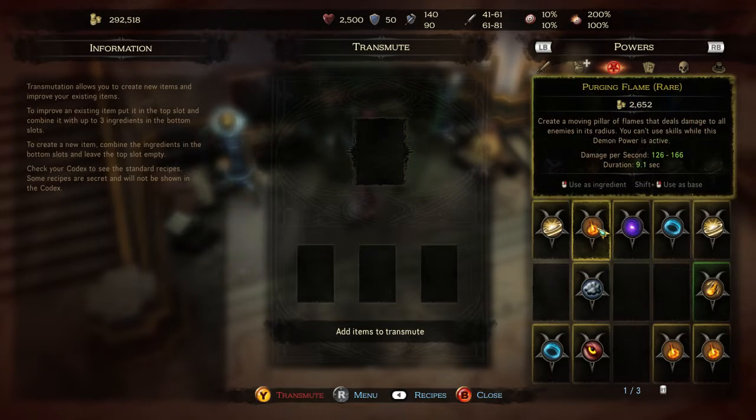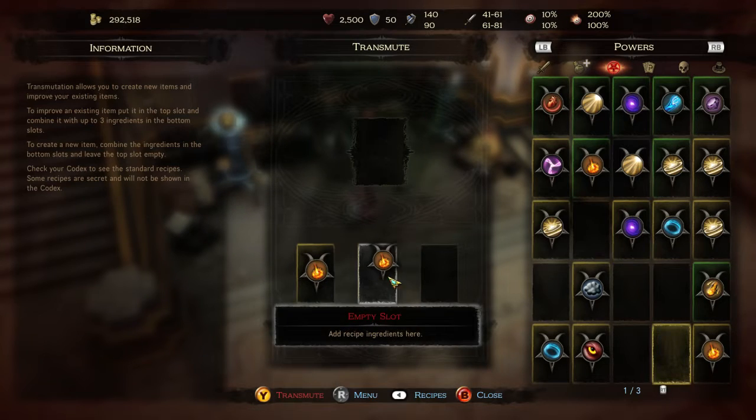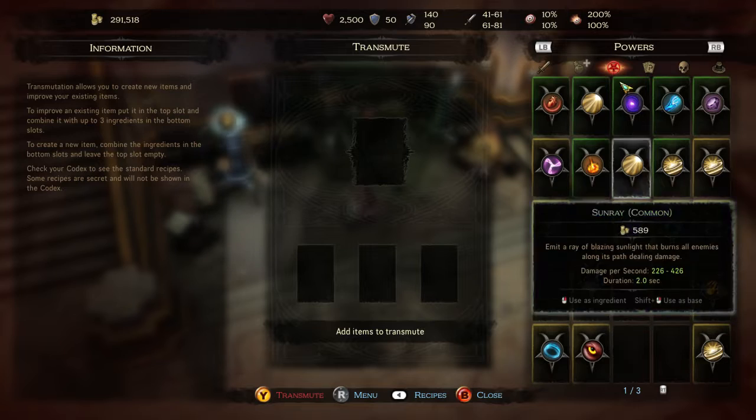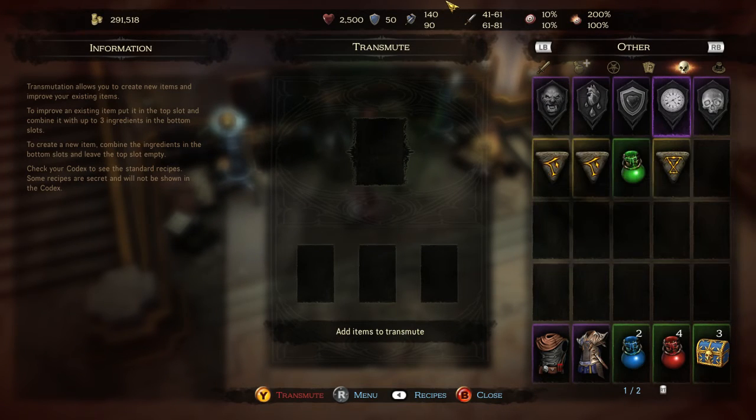Gave me another Persian flame. Alright, let me put 3 Persian flames and see what it gives me then. A shockwave. But you kind of get the idea.